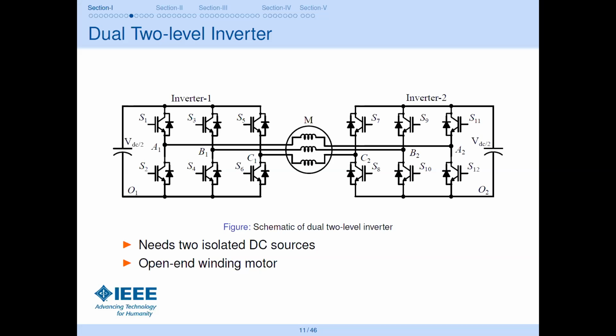Compared to the other topologies, it is quite simple because in the industry you have the existing 2-level inverter, and it requires an isolated DC source. If you have a common main DC source, you just split it into 2 equal halves and provide isolated DC sources. The only other requirement is a motor which needs to be customized, or open-ended. So it seems to be a very general and less complex topology among the multi-level topologies.